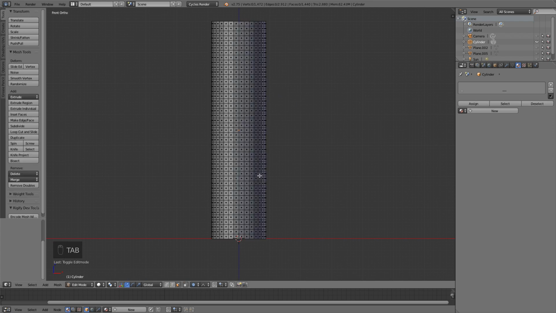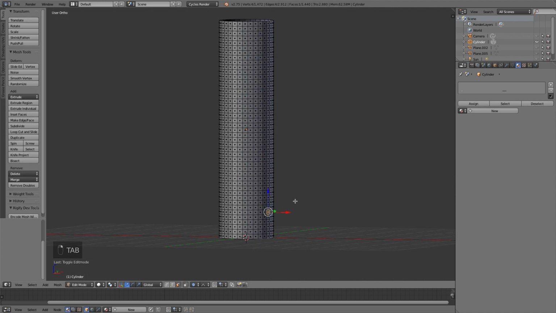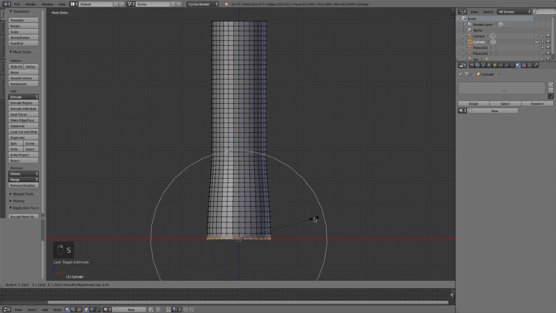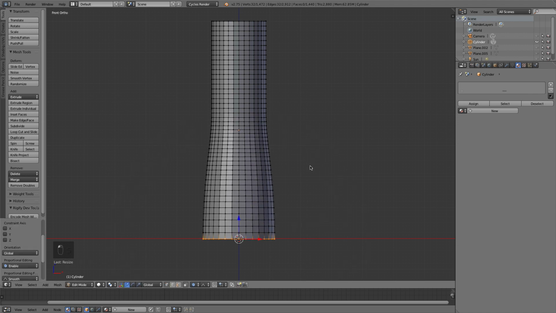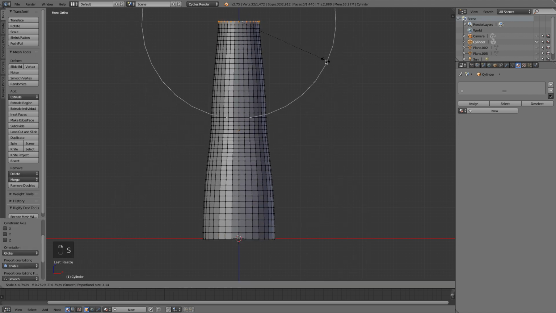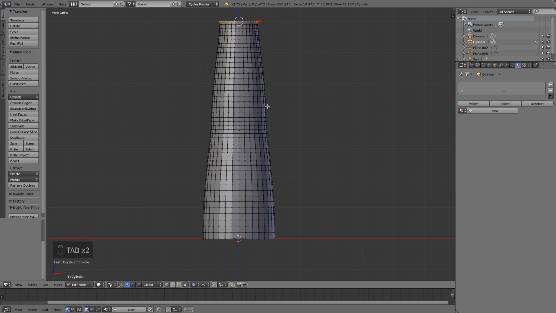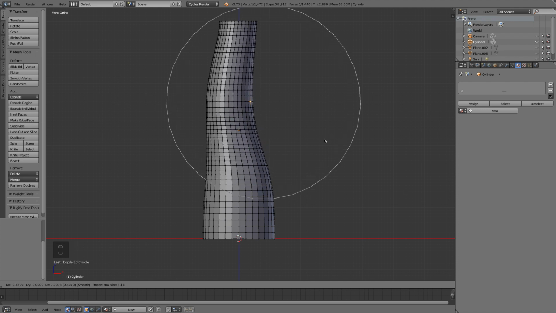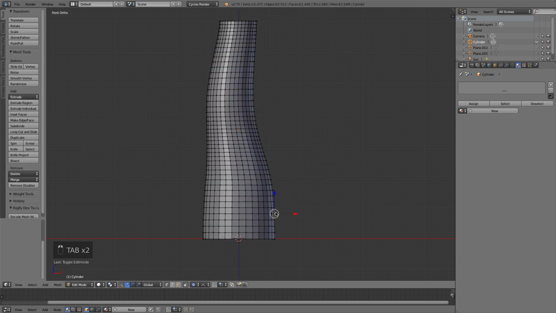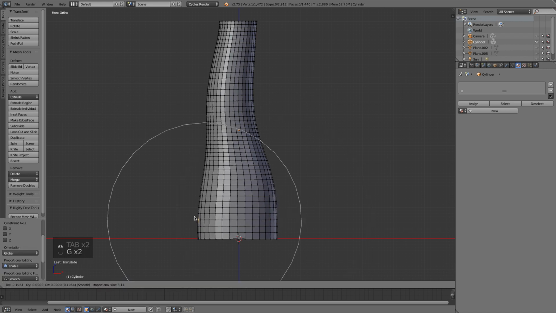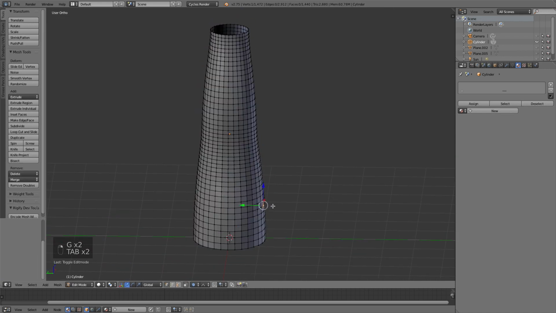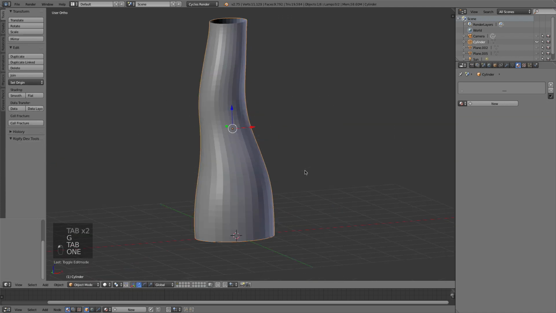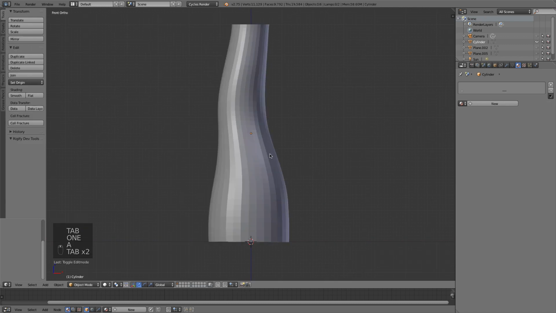And what we want to do now is start to create a tree-like shape. So I have proportional editing enabled. I'm going to go ahead and select this bottom layer of vertices and scale out, create a trunk shape. You can do the same with the top, scale in, make sure there's variation going on. And before we get into sculpting, we can use proportional editing to create a variation, just so it doesn't look like we're working with a straight cylinder. Just grab out some parts, indent a little, and that's pretty good.